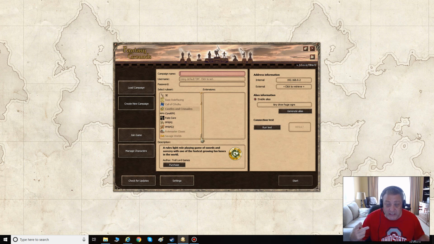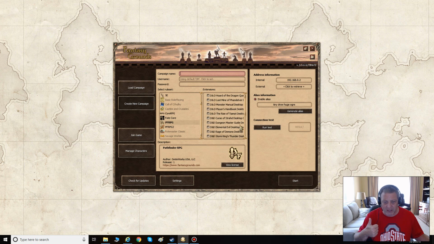Pathfinder 2, which is just coming out in beta here, you're able to test it out in Fantasy Grounds, so that is super cool. And Savage Worlds, another really cool system, so depending on what kind of campaign you're going to create. And I think they even have Starfinder coming, or it might even be part of, let's see, not 100% sure on that.